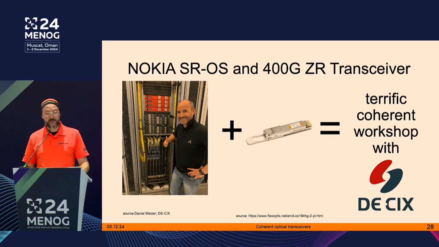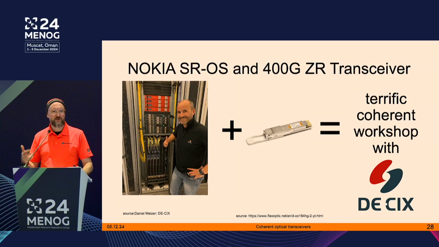Now to the practical stuff, what we did. It was straightforward. We took the pluggable module. That's actually how it looks. This is this QSFP-DD running 400 gigabit with the DSP inside. We went to DE-CIX because they are around our office as well. We are close to Frankfurt, and they have some of the latest gear, which Band also showed today. They have a lot of ports, a lot of 400 gig ports as well. So we plugged it in and looked at how the operating system, this is a Nokia box running SR OS, identifies the transceiver, and what metrics we get out of it.